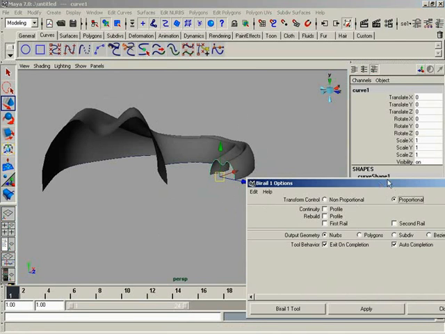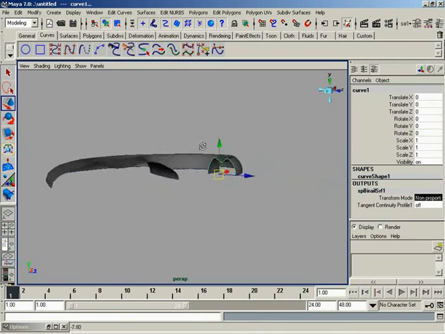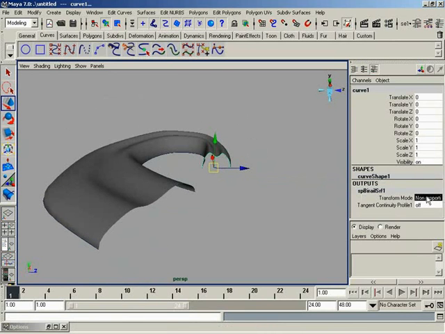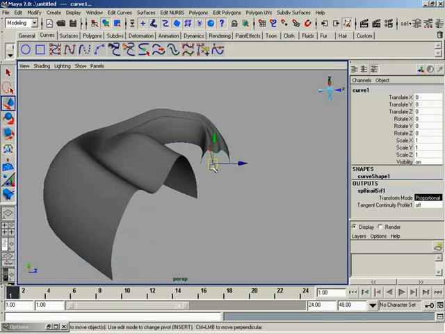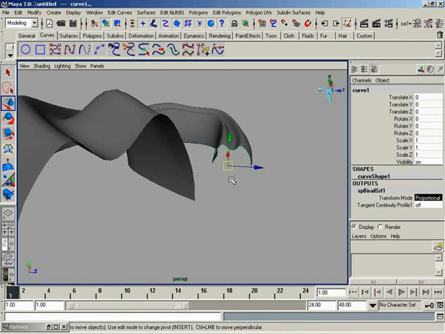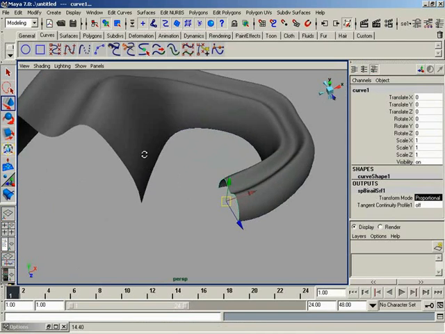If we set this to non-proportional, the curve will simply get wider. It won't get taller. Let me go ahead and demonstrate. You'll notice I have an SP Birail surface node. I can take this and switch it to non-proportional, and notice how the curve simply widens out as we sweep along the rails. It doesn't get taller. So if I switch this on, we have proportional, uniform scaling along the surface as we widen out our rails. Down from here, you'll see tangent continuity for your profile. This isn't really going to be useful for us right now.